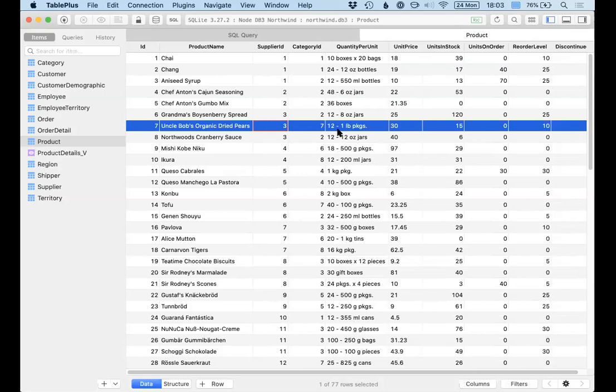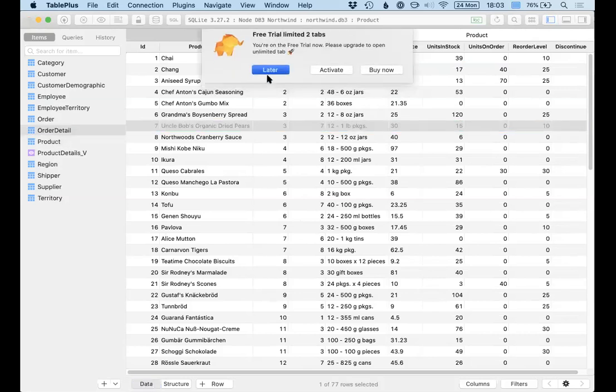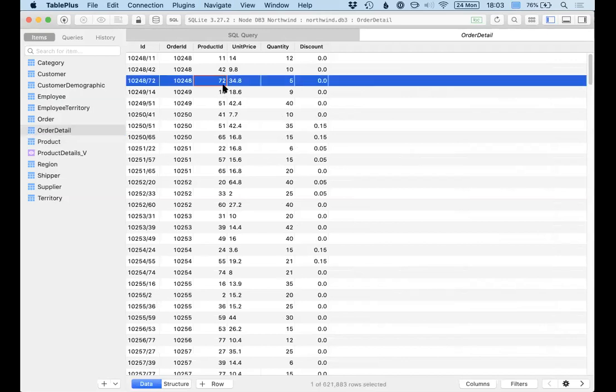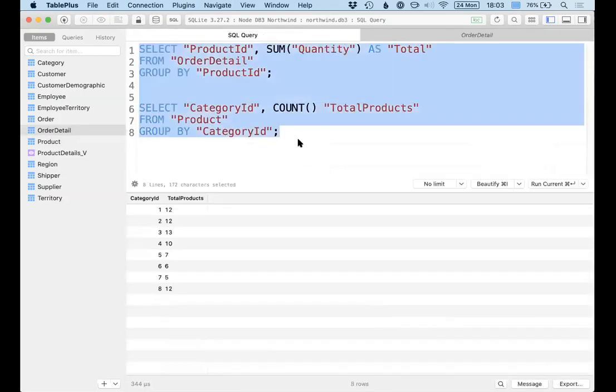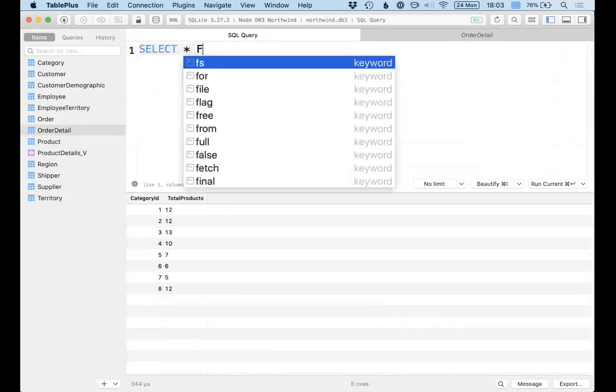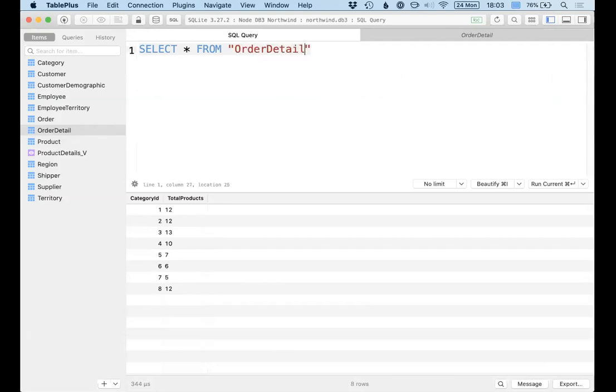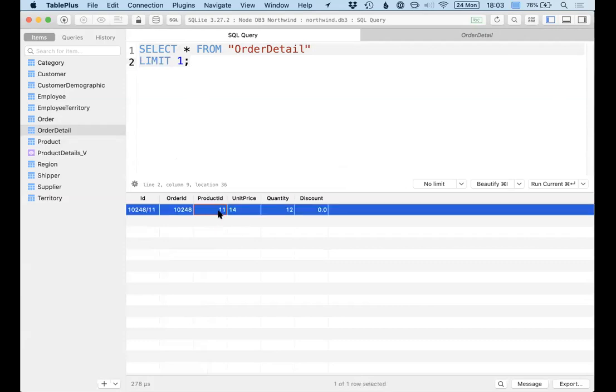Let's query the order detail table, say select wildcard from order detail, and let's limit it to 1 result for now. If we were to do that, you'll see that order detail also has a foreign key of product ID that points to the ID of a product, right?